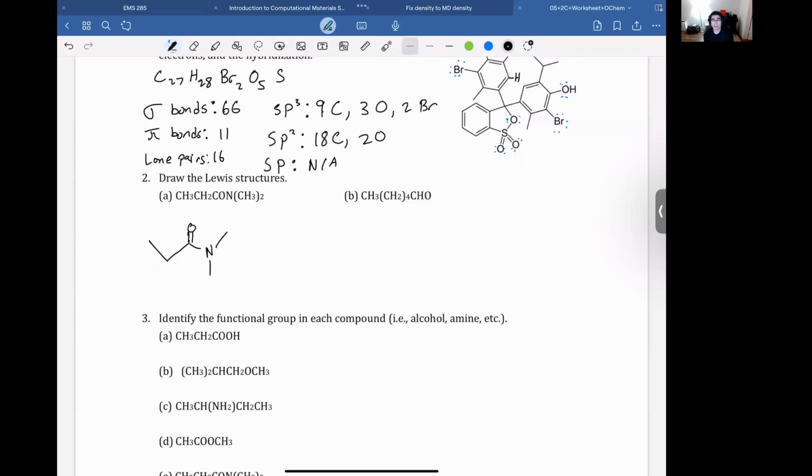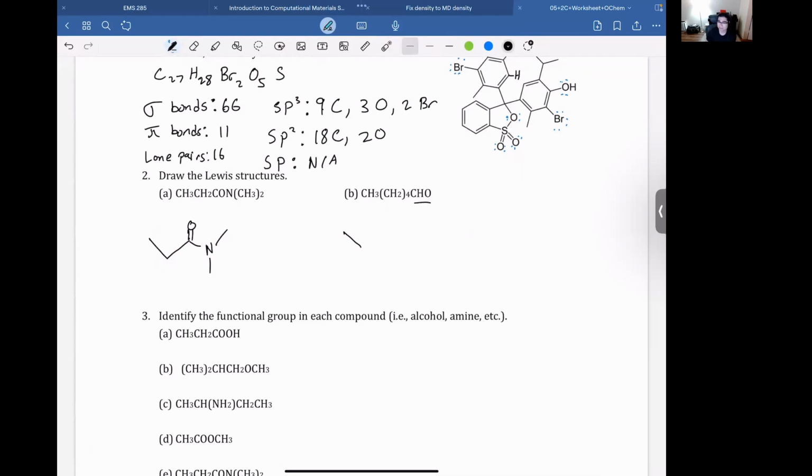Very common thing in organic chemistry, you will see double bonds to oxygen more than nitrogen, the amine group. Moving on to B, we're doing the same thing here. We're just drawing it out. We have a methyl group. Now these 4 CH2s are not connected to the same thing, right? You can't have 4 CH2 groups connected to the methyl or this N carbon. That would violate the octet rule. So this is what I was saying before.